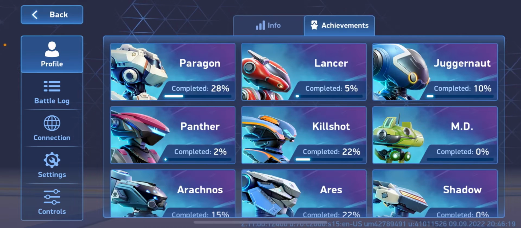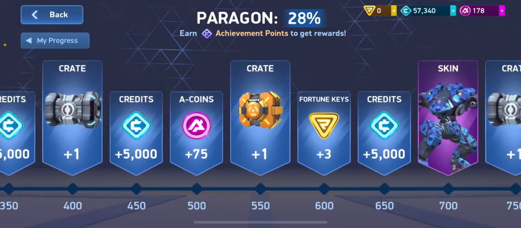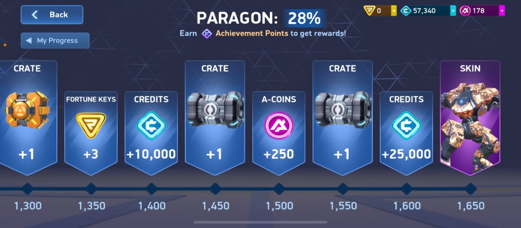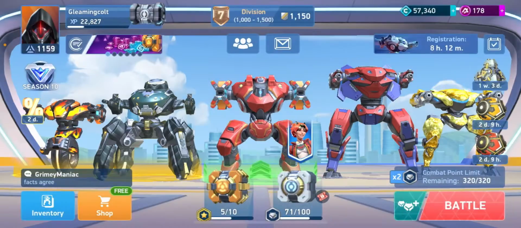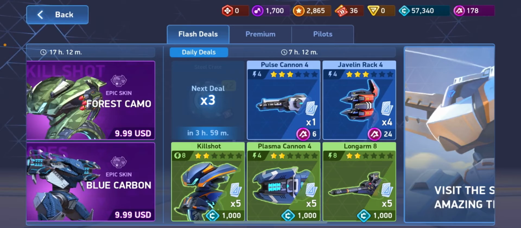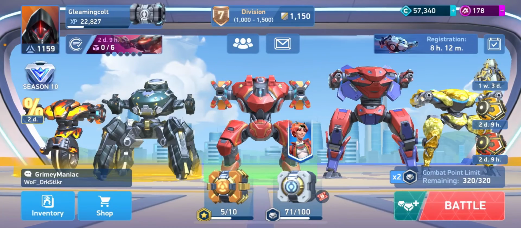And then we have achievements, which basically give rewards for playing the mech. It gives skins, A coins, crates, and credits, and fortune keys, which is quite nice. The shop gives pretty good deals, actually, and gives free stuff every day, twice a day, if that makes any sense. Nothing too much to explain. You got a bunch of offers.